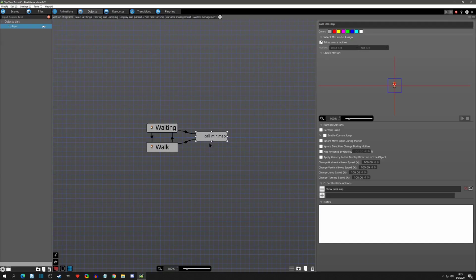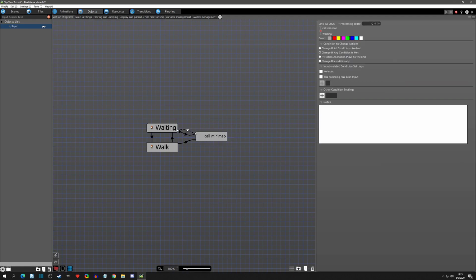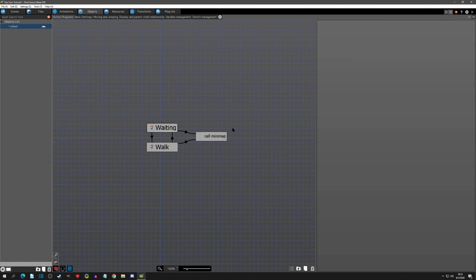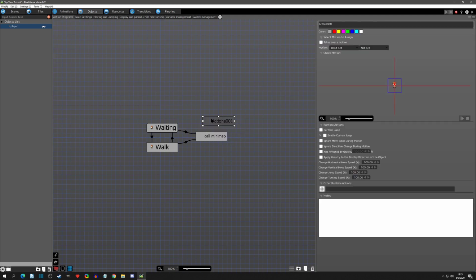Okay, so let's go to objects and let's call it off just so that we can get the loop in for our testing here. And we will say that when we go into waiting here, or actually no, we'll make another state. So we'll make another action, again take over motion, and I'll just say hide minimap.